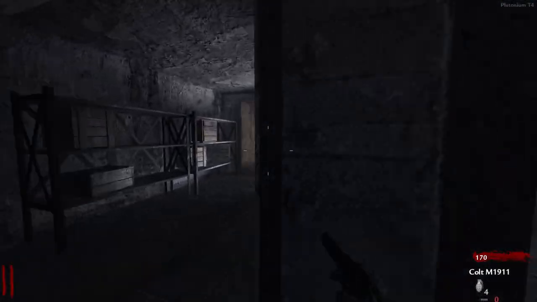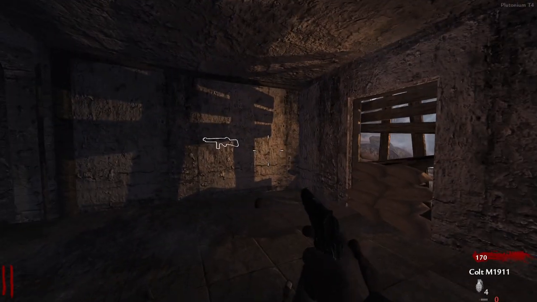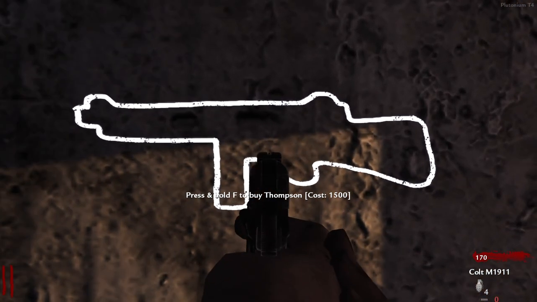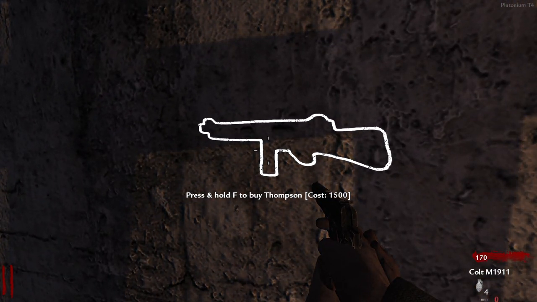Alternatively, if you don't want to risk the RNG, which just means random number generator, so randomly generating a gun from the box, then you can come over here and purchase the Thompson for 1,500 points when you have enough. Because this is by far the most reliable gun to get every single time when playing on this map.